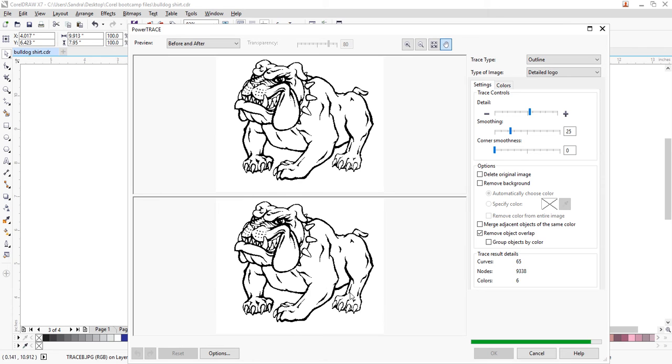One thing to keep in mind before I trace, I want to save the file like I did. If you don't save the file prior to trace, occasionally the software will get caught in the loop or something bad will happen. And when it does these processes, you can see it grinding away here.